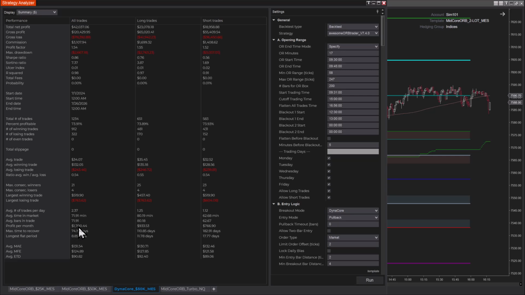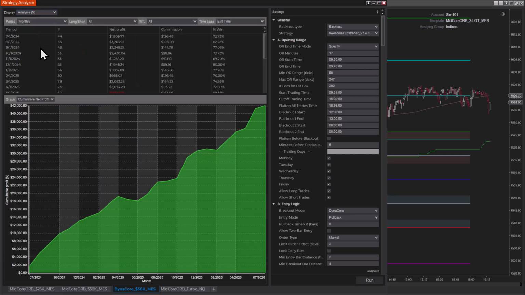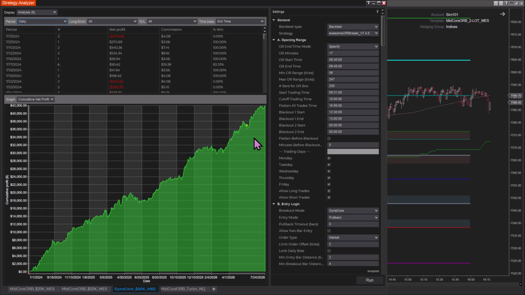It's up to you as a trader whether you want to use the MidCore or the DynCore. DynCore has a little bit more risk, but it does take more trades, and it does the stair step approach. So it's a different approach. It's up to you what trading style you want to use. But I'm offering both that you can deploy for your trading. All of it obviously has a very healthy equity curve.